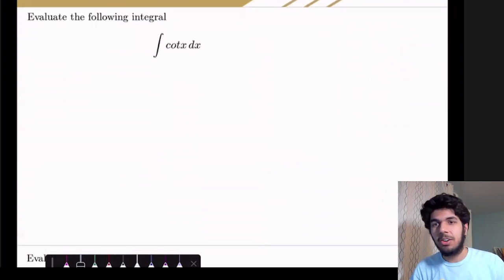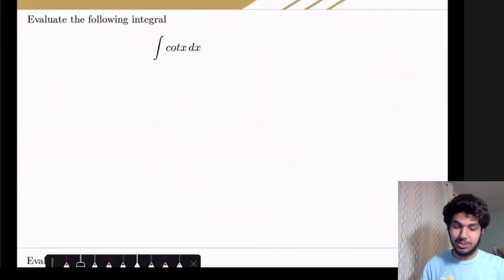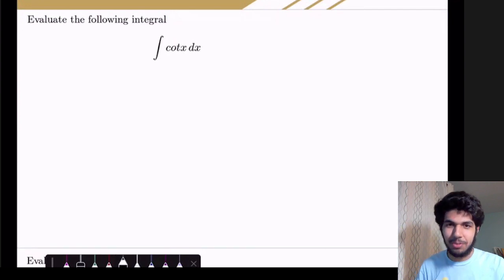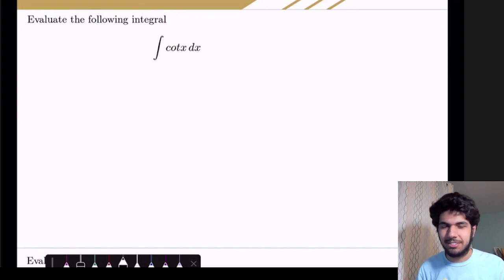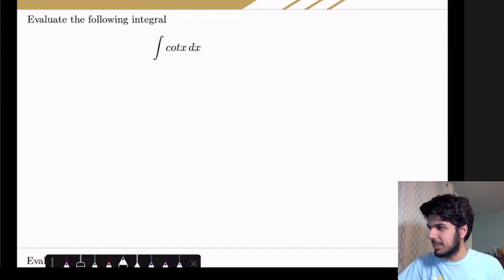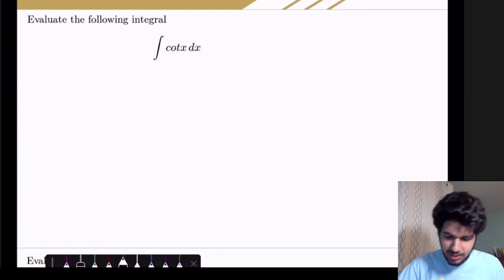And we're actually going to start out with a problem. We're not even going to learn what these integrals are. We're going to try to first find the integral of cotangent of x. So let's see if we can do this. So perhaps we don't know where to start because it's cotangent, and this is the first time we're seeing cotangent.